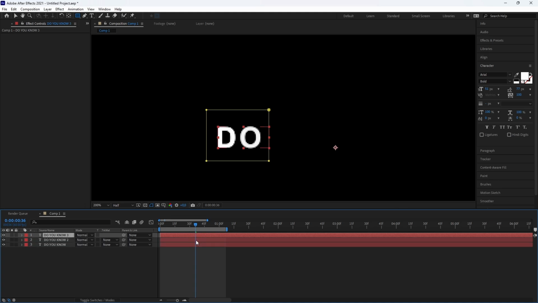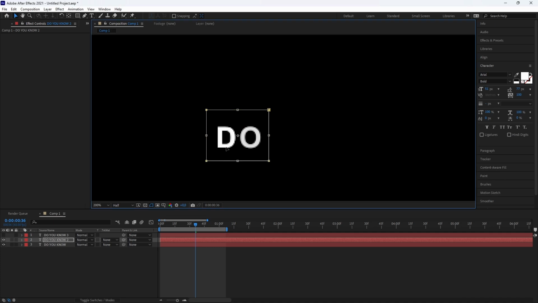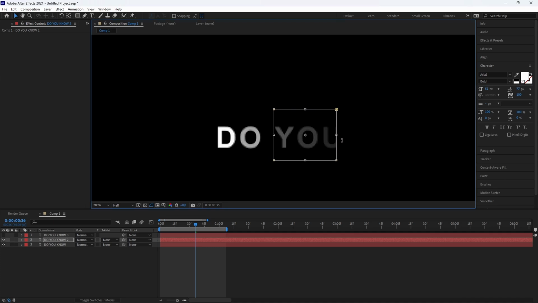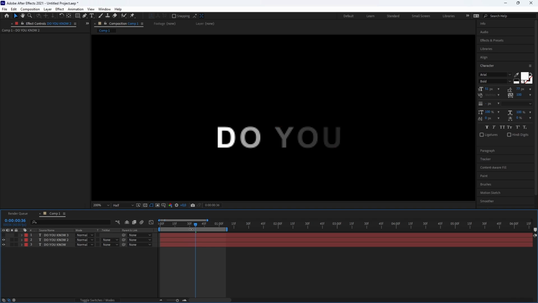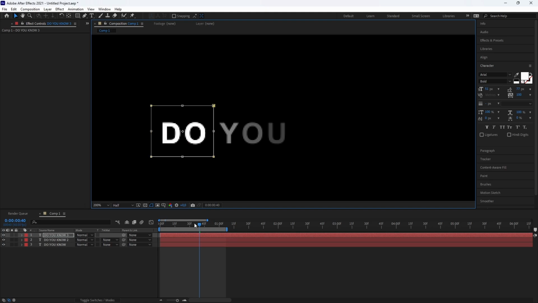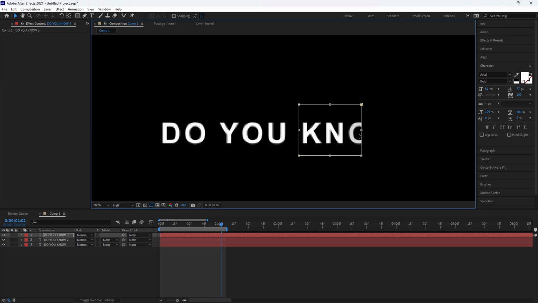So it will duplicate it 2 times, because I have 3 words. I select my second one, I use the pen tool, and I move and place it on the second word, like this. That means, if I remove the first one, there's only that one left, and then I'll do the same for the third word, like this. Perfect. Now, we are going to animate the elements.